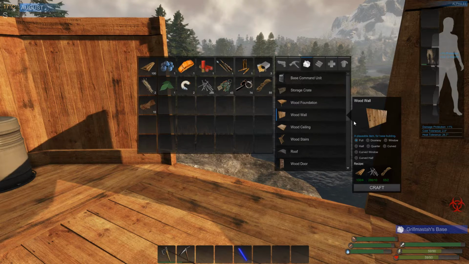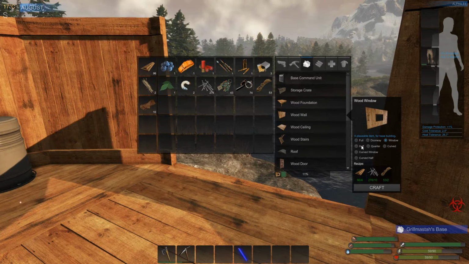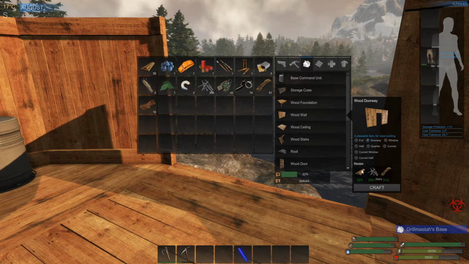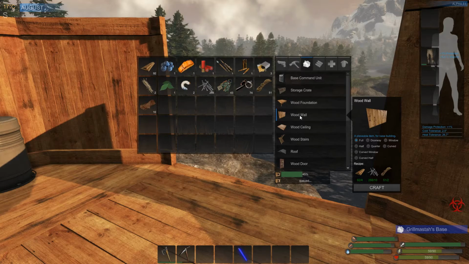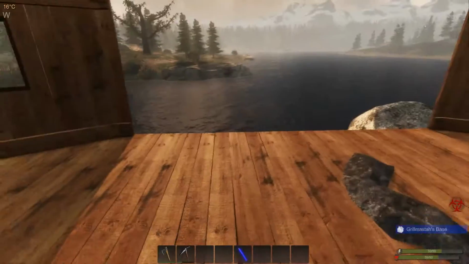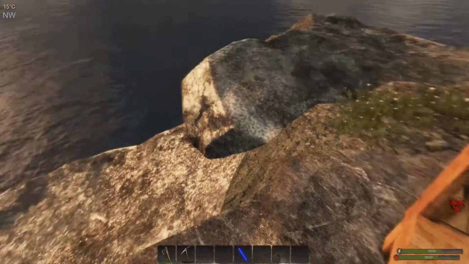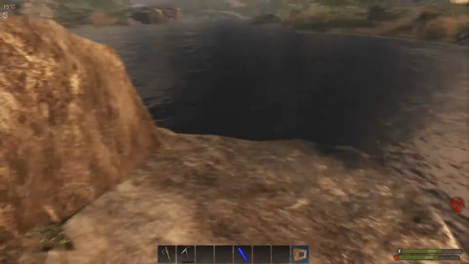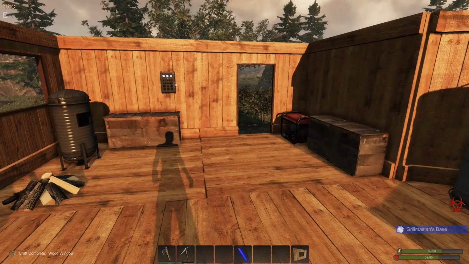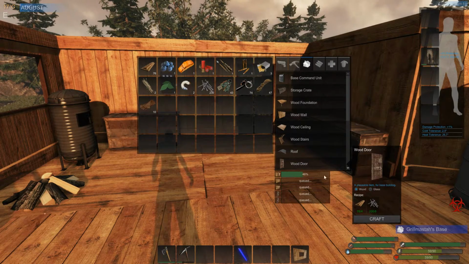So let's do one window. Craft that. One doorway. Craft that. And then just two walls. I think that's all I need. So I'm thinking I'm going to put a doorway right here so I can walk out and come down here to fish. This is a great place to fish. Oh, then I actually need to make doors. Didn't even think about that. Let's make two doors up.